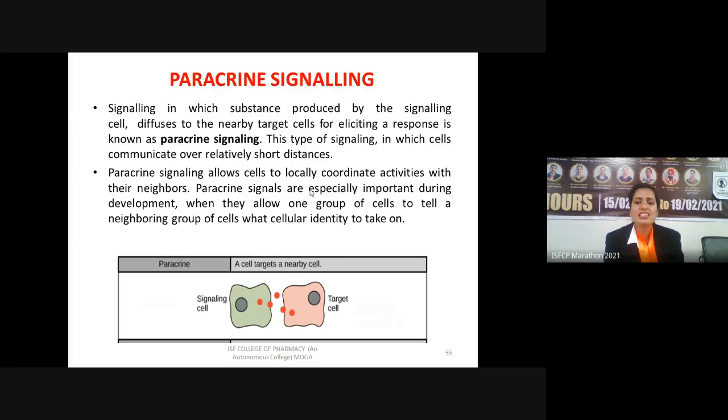Now what is the meaning of this line? While the development of a child or a fetus is going on, all the cells do not have a specialized function. At the starting stage, the cells are not specialized. They are unspecialized cells. That means they do not have a specific function. So during that time, paracrine signaling is very important because it tells its neighboring cells what cellular identity they have to take upon, whether they have to make up the liver, the heart, etc. So this is the diagrammatic representation of paracrine signaling, in which the signaling cell is sending a signal to a neighboring target cell, or a receiving cell.